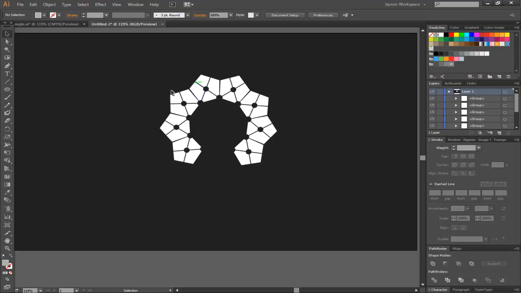Okay, so the next thing that we need to do is click the direct selection tool, and that's going to allow us to click each one of these shapes individually. So we're going to click the first shape, and then we're going to click the first color. Second shape, second color. Third shape, third color. Fourth shape, fourth color. Okay, and you should have something that looks like this. And we're just going to repeat that process for each individual shape.